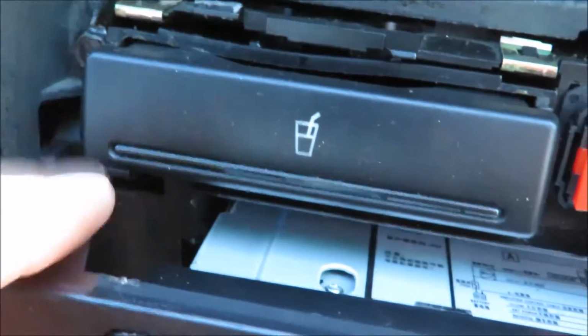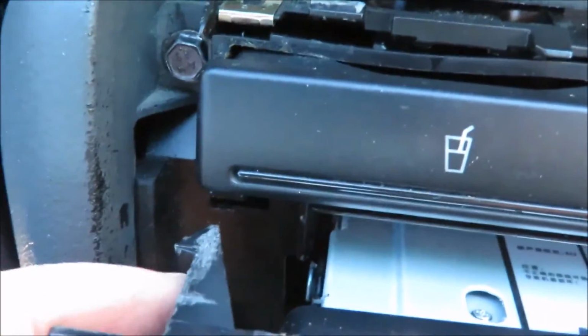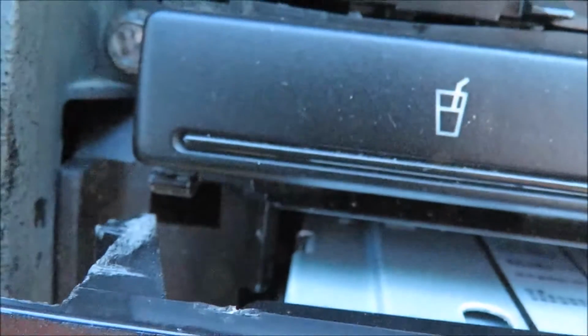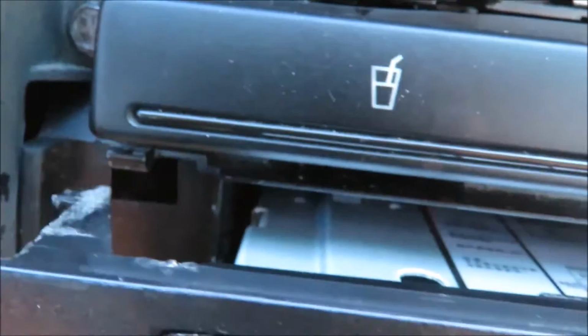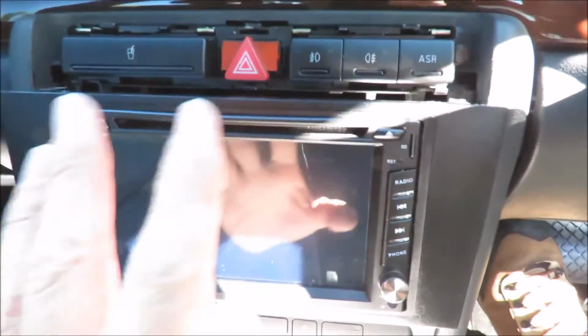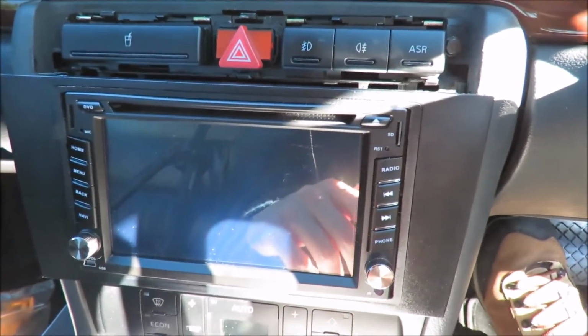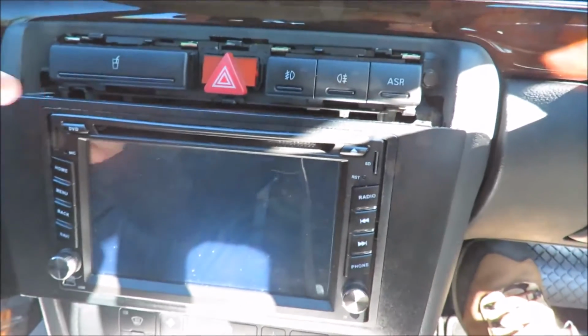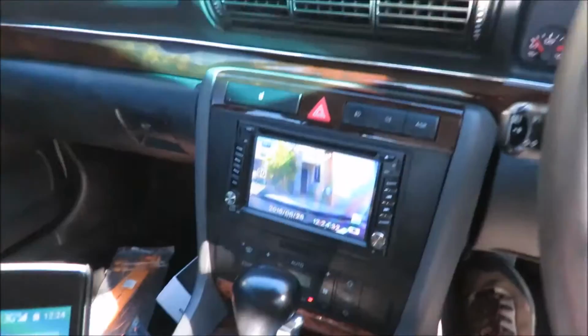And then you'll see the two hooks. They just clip in to the radio cage of the car, into that hole there and into that hole over there. And those are the two clips that you have to undo when you pull the Metra Kit out of place. I just thought I'd show that to you guys, so that if anyone's in doubt as to how the Metra Kit works, this is how it works, and it works really great.